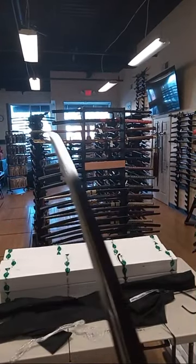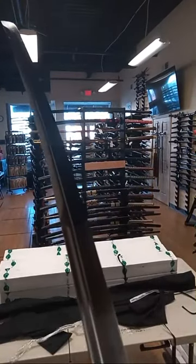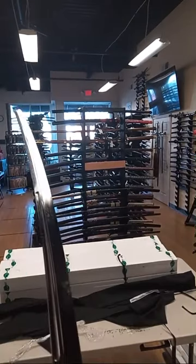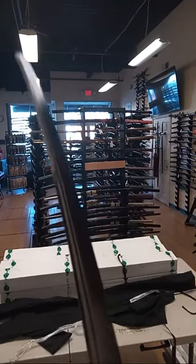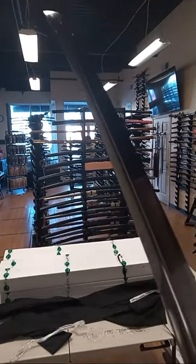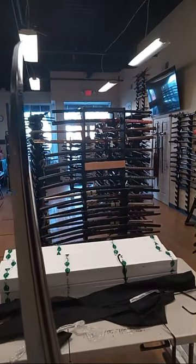So these are the S5. They are on the site. We just added them to the site today. This one, I believe, is maybe 725, I think. It is on the website. I should know this because I just put it in. Check out that bohi. Check out the fuller on this.